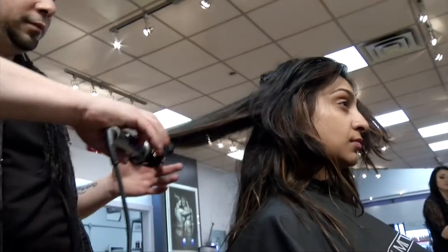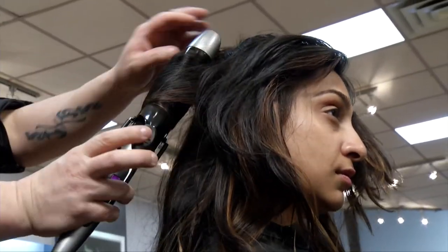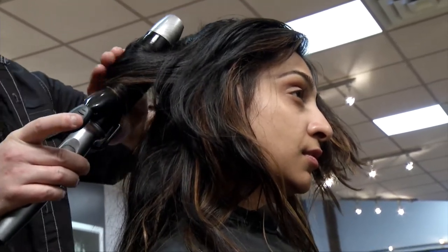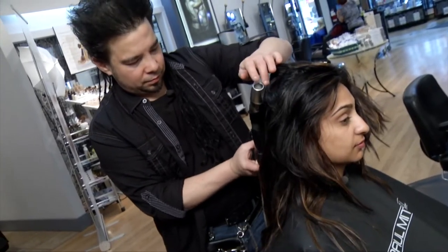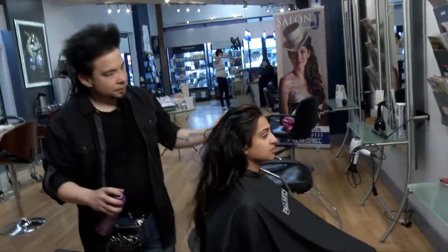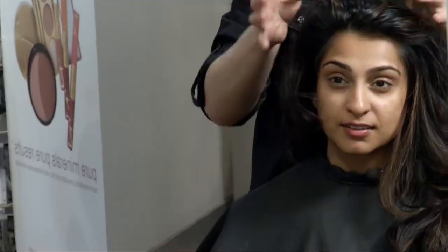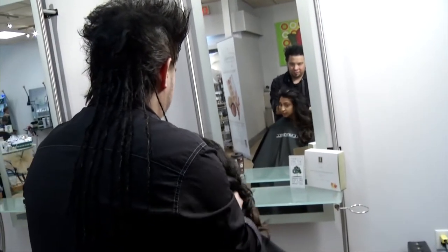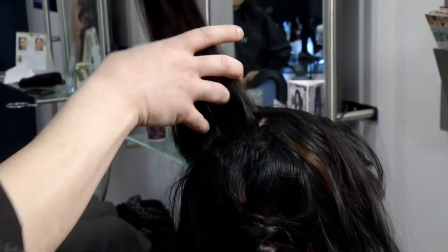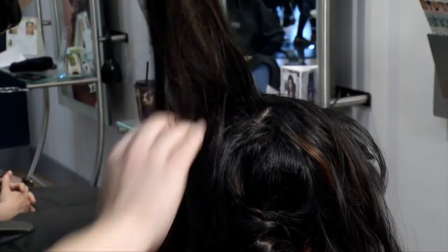Tell us what you did with Rajie's hair. With Rajie's hair, I went through with a quick, chunky, large curling iron, because we weren't going for that sort of imperfect look. We started out with some sea spray just to give it a bit of roughness so that it's not so gelled looking. We curled the entire thing out, and then using my fingers, I sort of back combed into the hair, breaking it up and giving her some nice body up top and in the back here. And then there's actually a ponytail down in here.